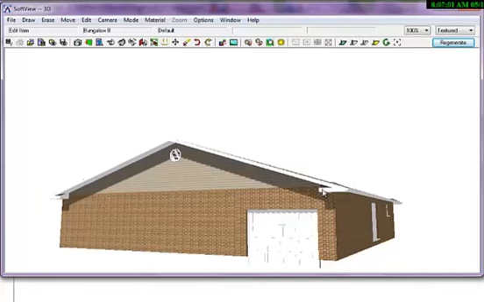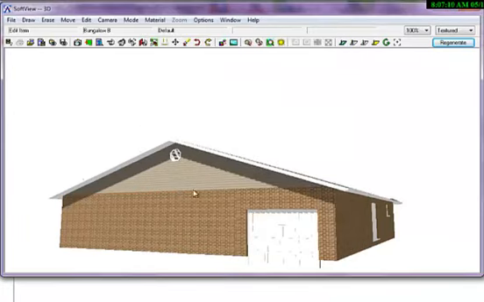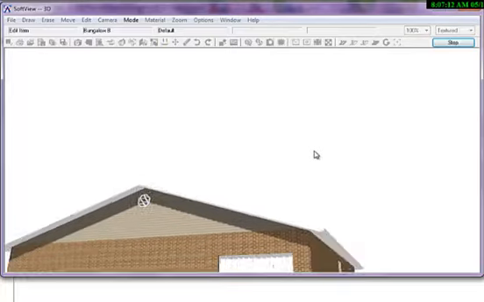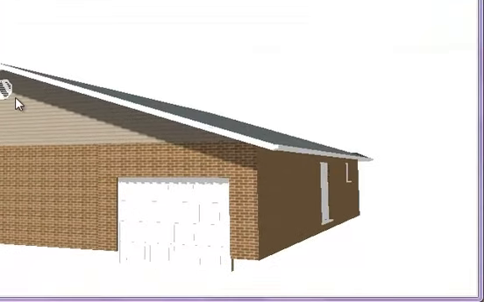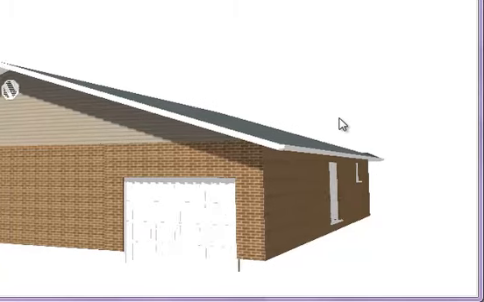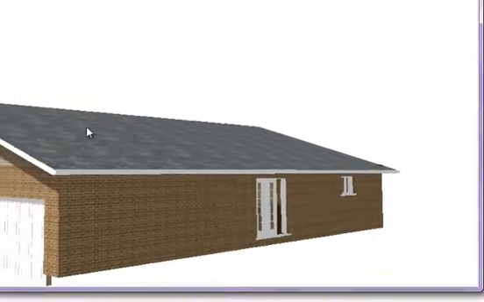And oh, actually, I'm going to have to do it here. I'm going to say edit. I'm going to say plain gable corners. Okay. And now that looks a little bit more appropriate for an open style cornice. And again, I've just given the roof a totally different look by changing those items.